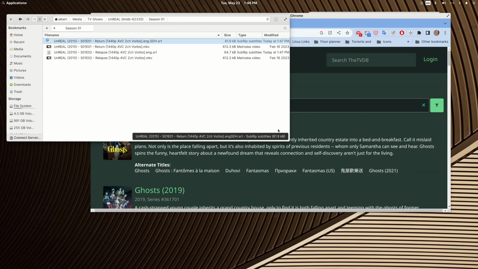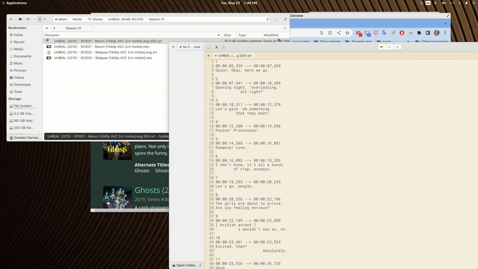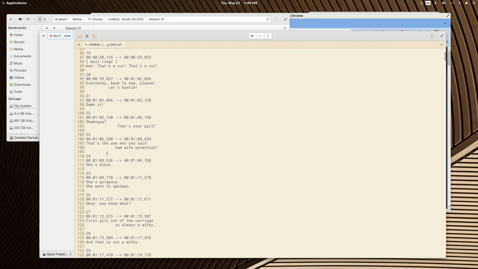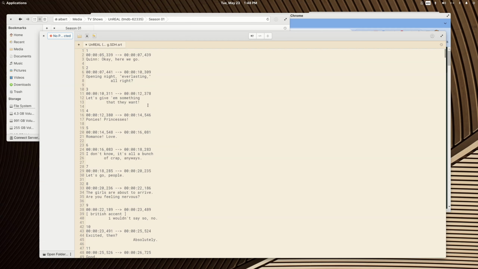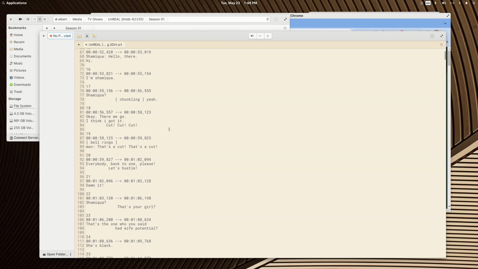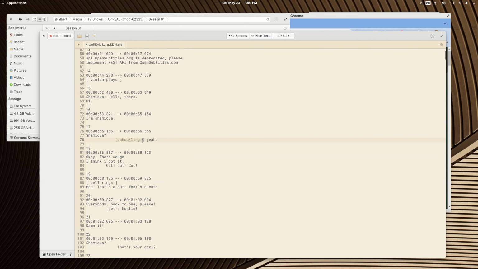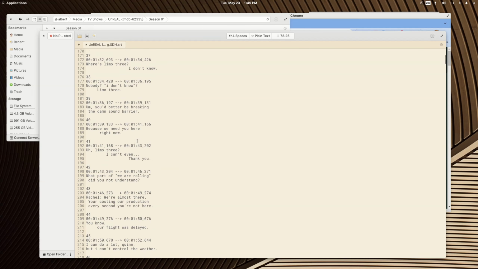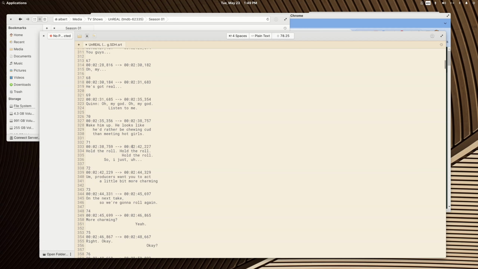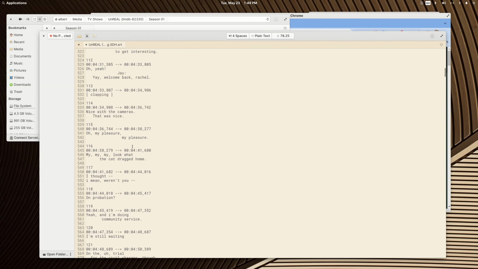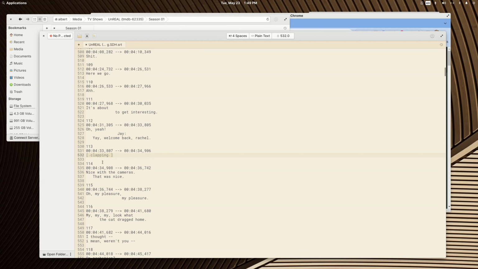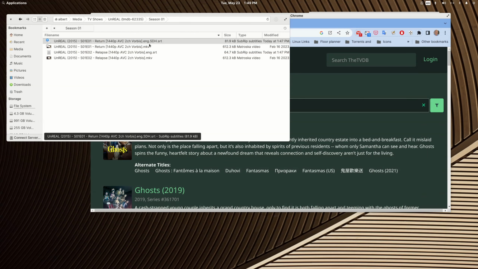And an SRT subtitle is just a text file, so I've associated my text file with this, and I'm looking through. This is not an SDH or a hearing impaired subtitle because I don't see the extra information. It might have a line here in parentheses saying wind blowing or loud music or spooky music. It might just have a lot of contextual stuff in there. Oh, I'm sorry. This is a hearing impaired subtitle. I just didn't look far enough. Well, it doesn't have a lot of contextual clues because they're few and far between, but it's still an official hearing impaired subtitle. So if you see something in brackets or parentheses, you can just relabel it like I did.